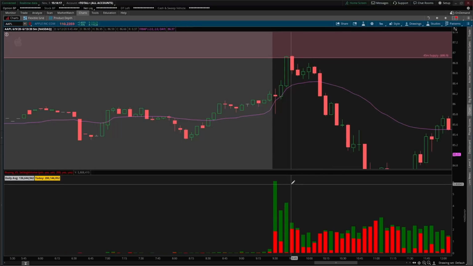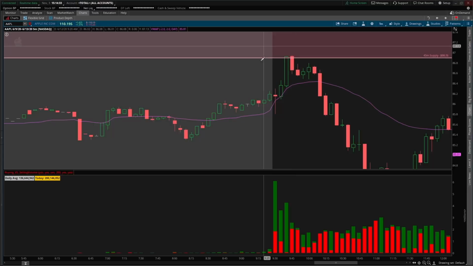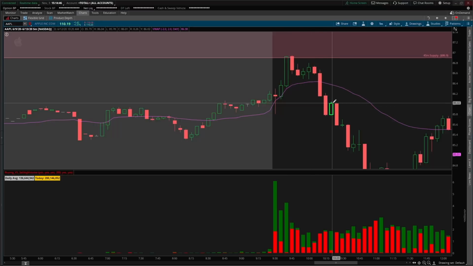So just looking off volume alone, what I tell from this would have been a good entry to get short is when we came above, hit the supply zone off of strong green volume. We immediately stall out, buying then dries out, sellers hit the market, take it over, and now you have a lot of trapped longs down here, and trapped longs usually will turn into sellers because you have to think about it. If they stop out of the market, they have to sell to stop out, and hitting the market on the sell side is going to cause an even further reaction to the downside. So that's how you could read volume for, in this case, a supply zone using these buying and selling volume bar indicators.